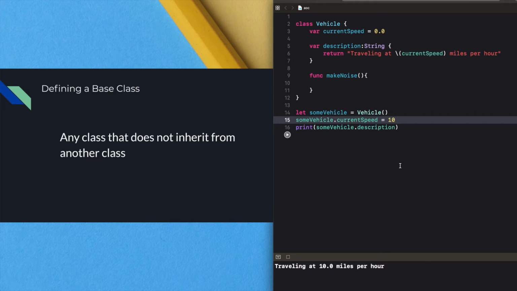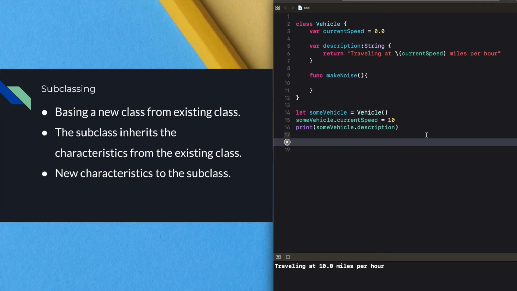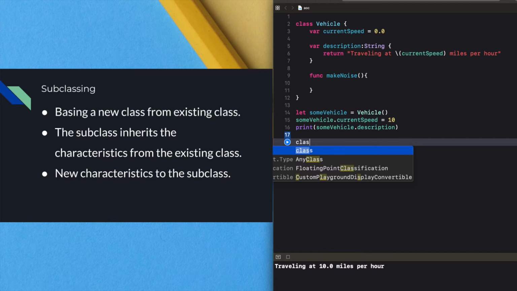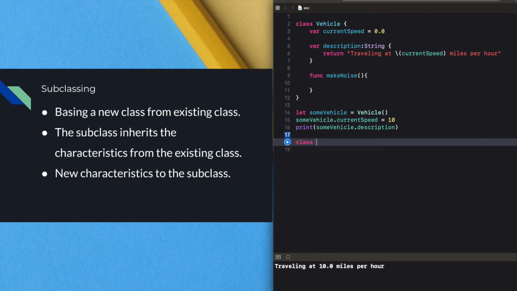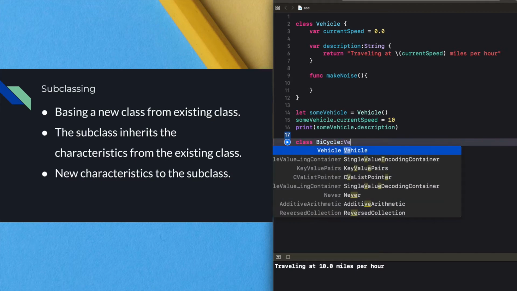Subclassing is the act of basing a new class on an existing class. The subclass inherits characteristics from the existing class which you can refine. You can also add new characteristics to the subclass. So we can create a subclass. I am going to create class Bicycle, which inherits from another class, Vehicle.